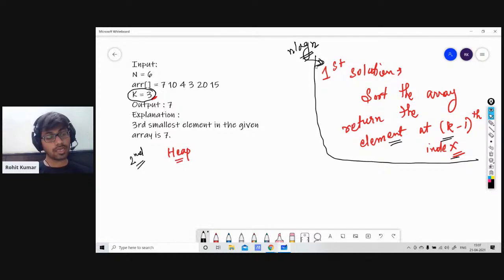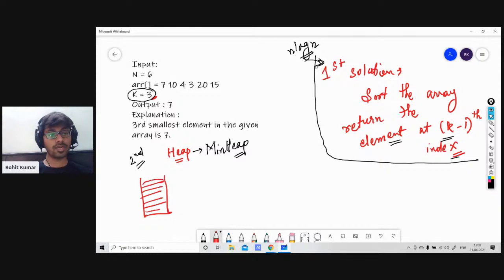Now, in heap, if I say more precisely, in the second approach I'll be using a min heap. Now, what does a min heap guarantee? Min heap guarantees that if I have some elements in my heap, then the element at the top will be the minimum of all the elements. It guarantees at least that. It does not guarantee that it will be sorted in ascending order.